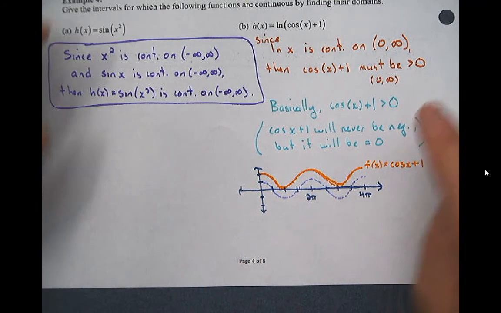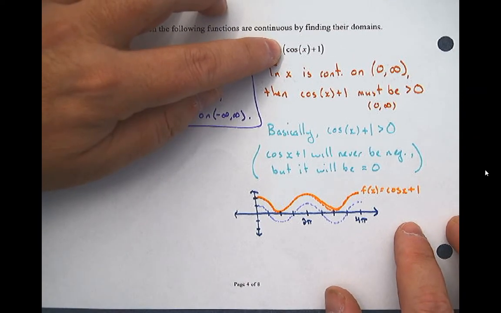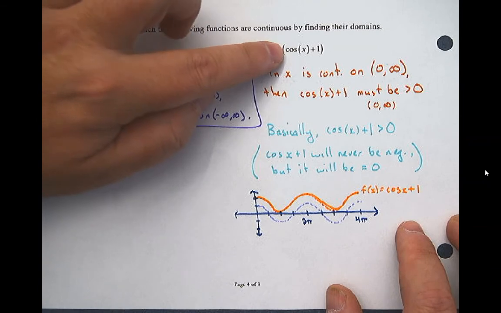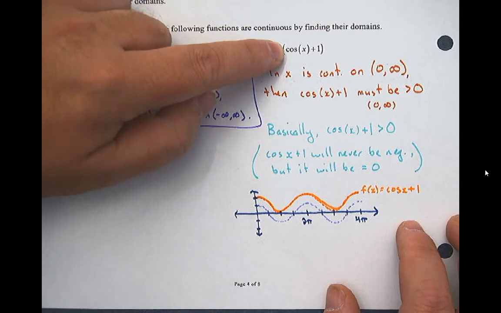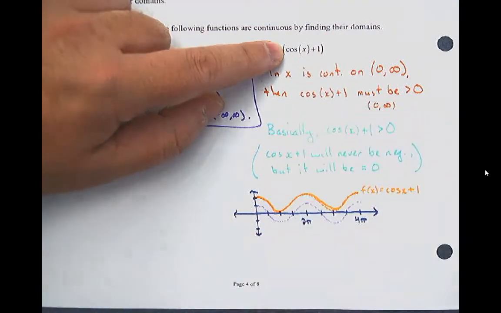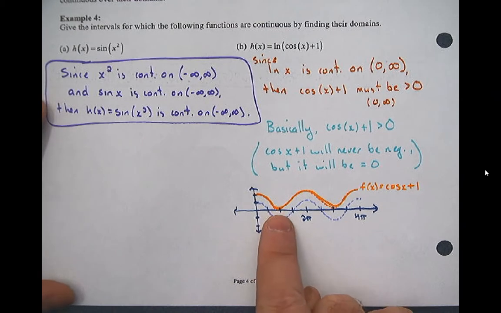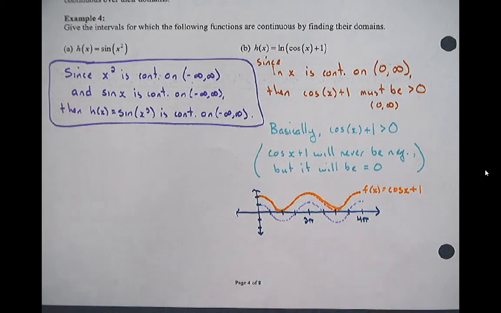So our question was, okay, let's stop and reset and sort of ask what the heck are we doing? Natural log can only have positive numbers plugged into it. You cannot natural log a negative. You cannot natural log a 0. So that puts a restriction on what cosine of x plus 1 could be. Are there any places where cosine of x plus 1 is negative, or is equal to 0? And we just graphed it, and yes, there are many times that cosine of x plus 1 is equal to 0.